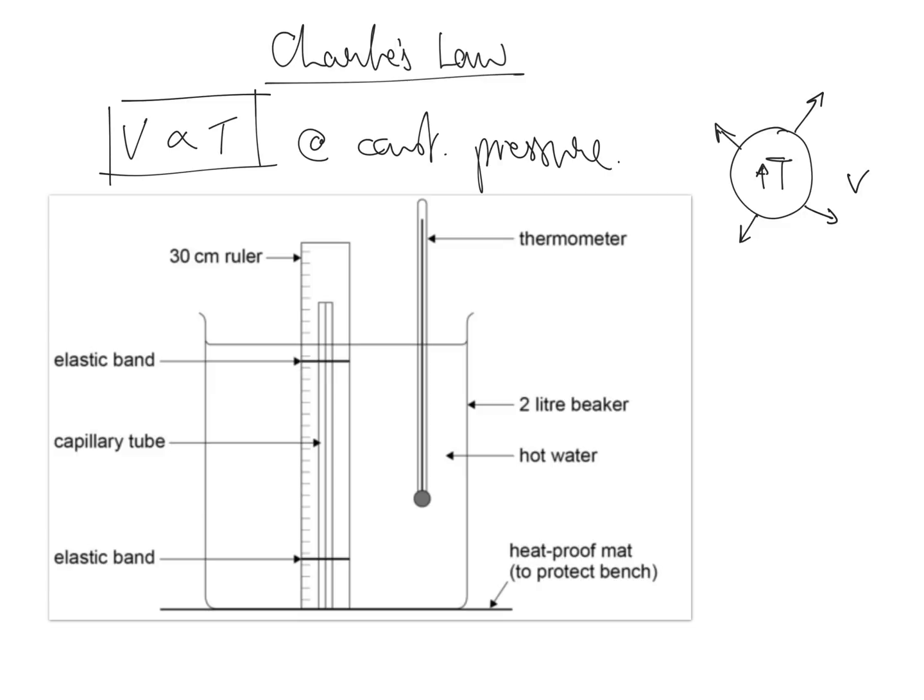Now, what we're hoping to see in this capillary tube - what we have inside is the small capillary that goes down, and then we're going to fill it with a little bit of sulfuric acid. That will result in there being a volume of air below it. And as the temperature increases, as the temperature of this air increases, so that volume will increase. And why sulfuric acid? Well, I think it's because it dehydrates the air and removes the moisture from the air.